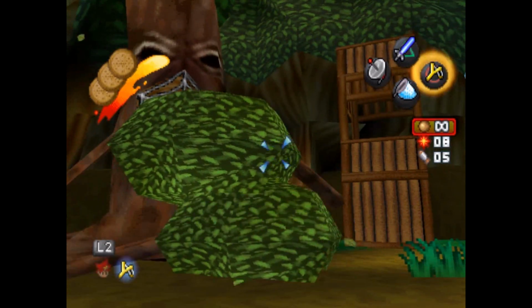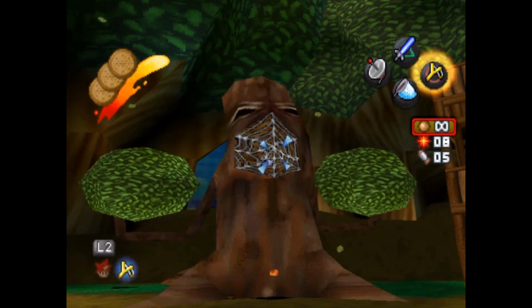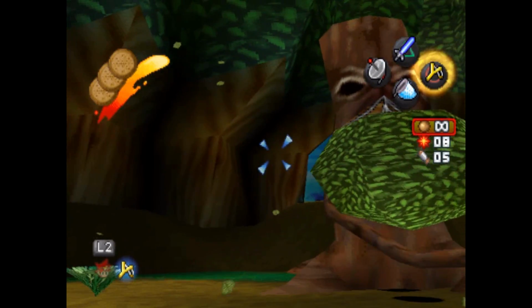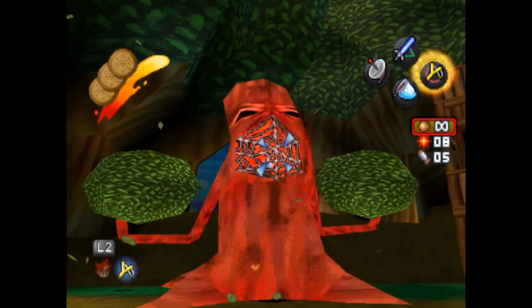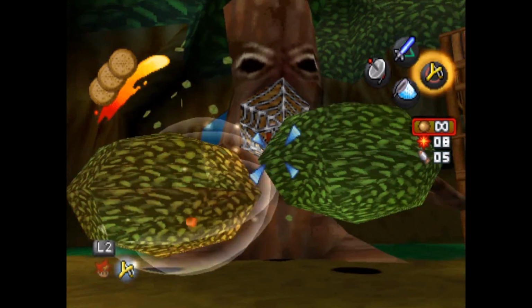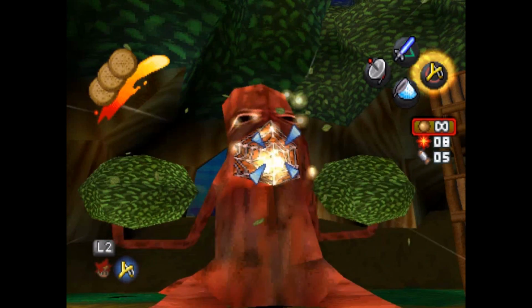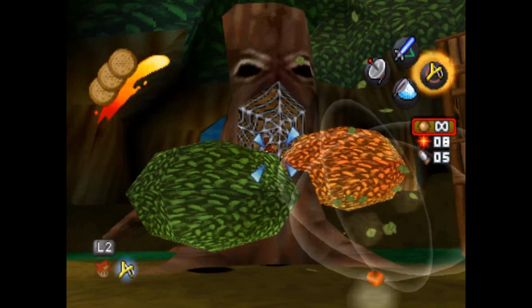Once both branches are taken care of, then you can actually take any damage to the tree. I don't know why it only counts now, but whatever. You can keep at this with the Slingshot, or you can use the Stun Club. For me, I like using the Slingshot because you can avoid taking any damage.